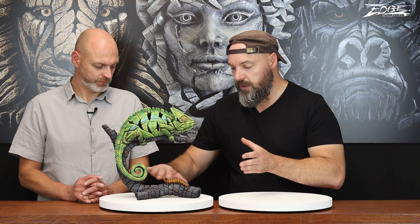you have a bush baby there. Or to your left, I have a macaw. Now, both of these are pieces by themselves, but if I sculpt them in a way where it has synergy with this piece, then it basically completes the picture. But not completes the picture entirely, because we've still got an area down here.